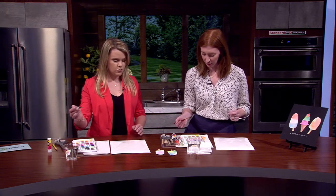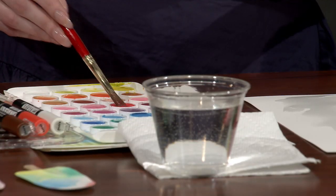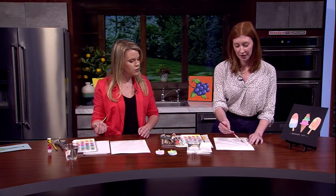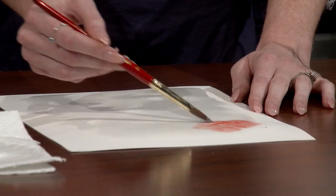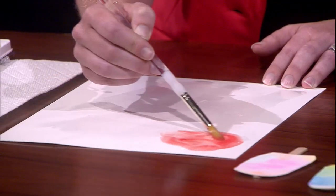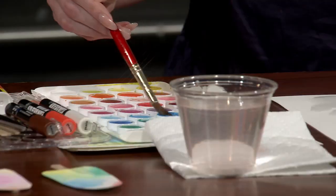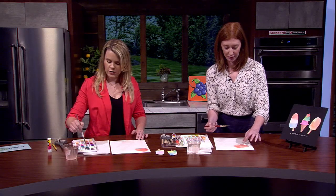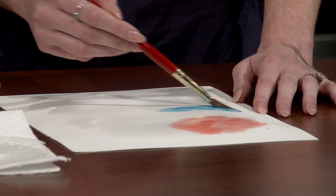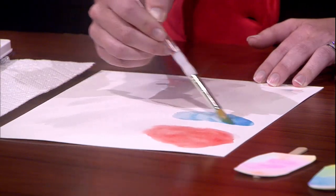Go ahead and find your red and get up here. Plenty of water on there — get your pigment on your brush. Then we're just going to dab on the paper and let the water kind of help you. It doesn't need to look perfect because we're actually going to cut this out, so just make a big color blob. Then leave a little space for the white, clean your brush, and get some blue. Leave a little bit of space for the white. This is kind of the exact pigment of that firecracker popsicle.